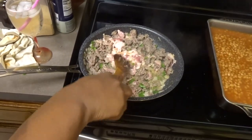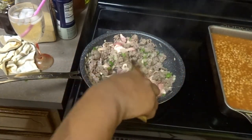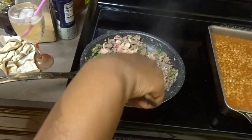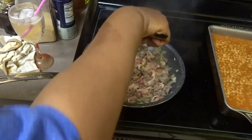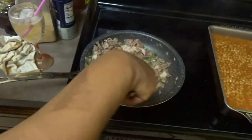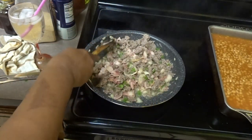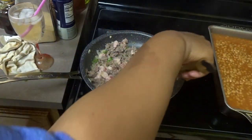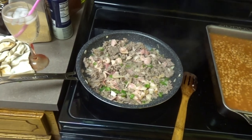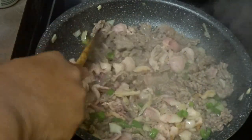So you guys, I added some in my bacon in here. I happened to look over and seen that I ain't have my bacon in here. So I had to put my bacon in here, so I just chopped it up in little pieces. So as soon as this bacon get done up in here, we're gonna be pouring this all over into the baked beans. So I'll be right back as soon as we finish this. This get done, okay? So I'm gonna let it get brown.